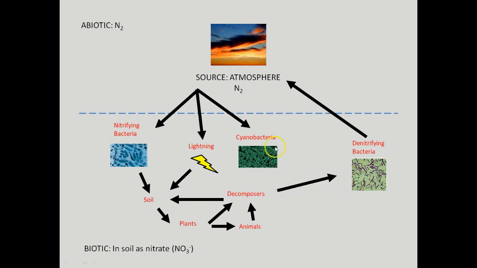Okay. We can get a similar process as on land occurring in water or the oceans, involving our cyanobacteria, where they'll take the nitrogen of the atmosphere into the water, convert it into a form the plants in the water can use, then the animals in the water will use it, then decomposers will break it down, ultimately getting to denitrifying bacteria.